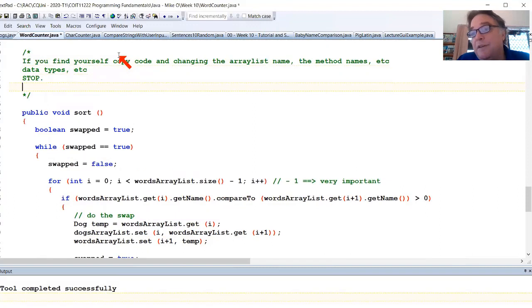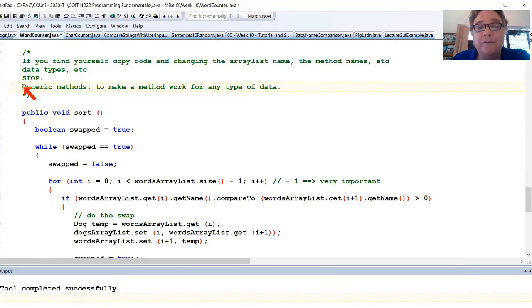There are better ways to do it, but I can't show you what those better ways are until the follow-on course as well. There's a thing called generic methods, which is a way of thinking about methods to make them work for any type of data. That's something we cover in the follow-on course as well. So for now we've done something bad.